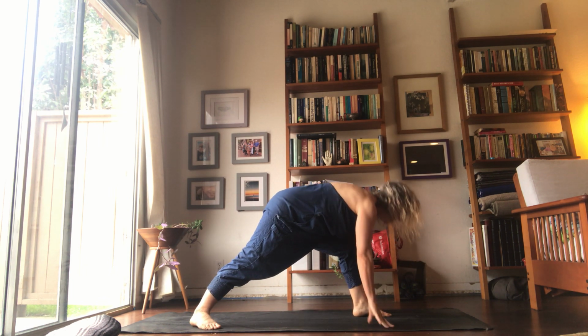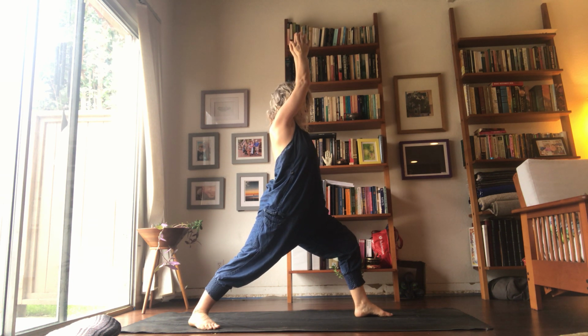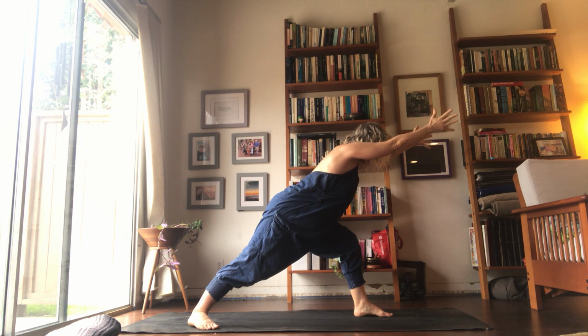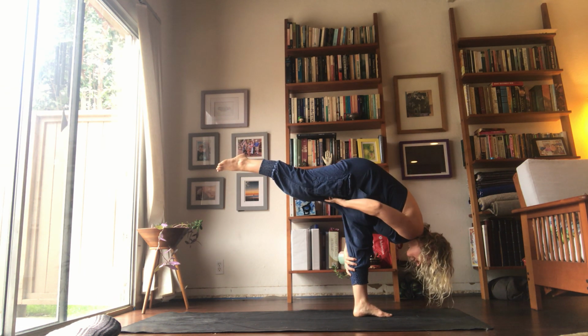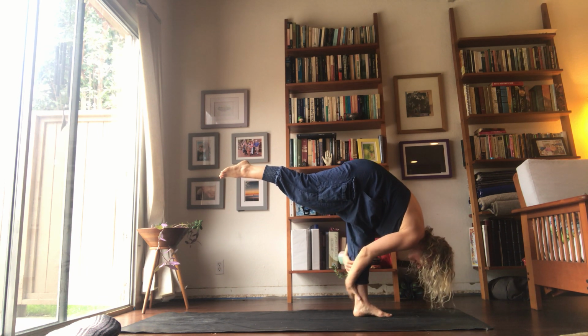Step the foot up. Inhale, Virabhadrasana 1, lift the torso. Exhale, 45-degree angle. Inhale here. Exhale, Virabhadrasana 3. Inhale here. Exhale. Standing split. Wrap that left inner thigh towards the sky. Firm those outer hips.